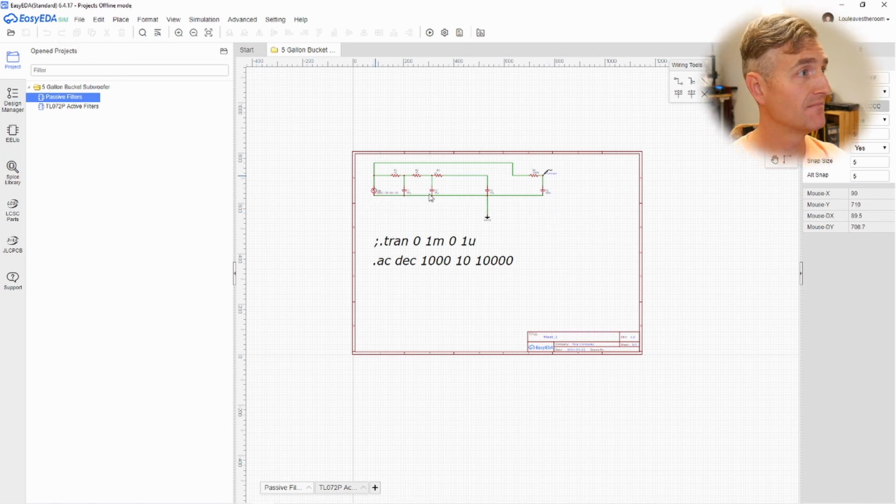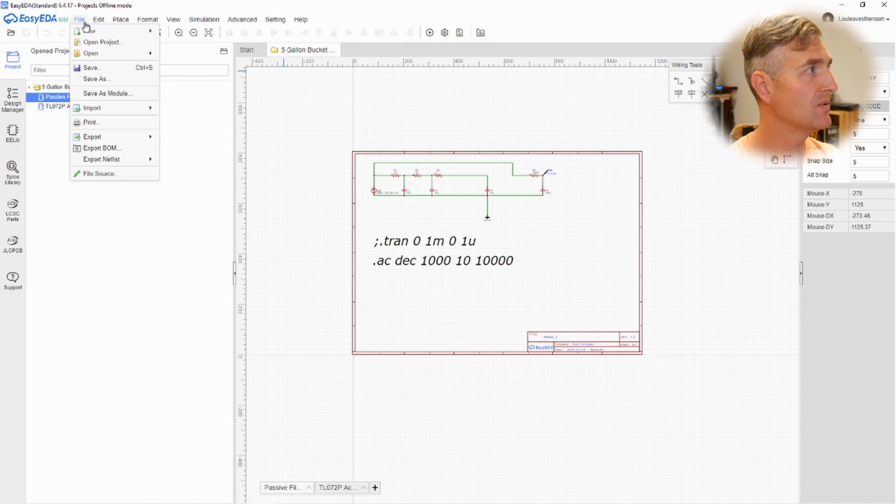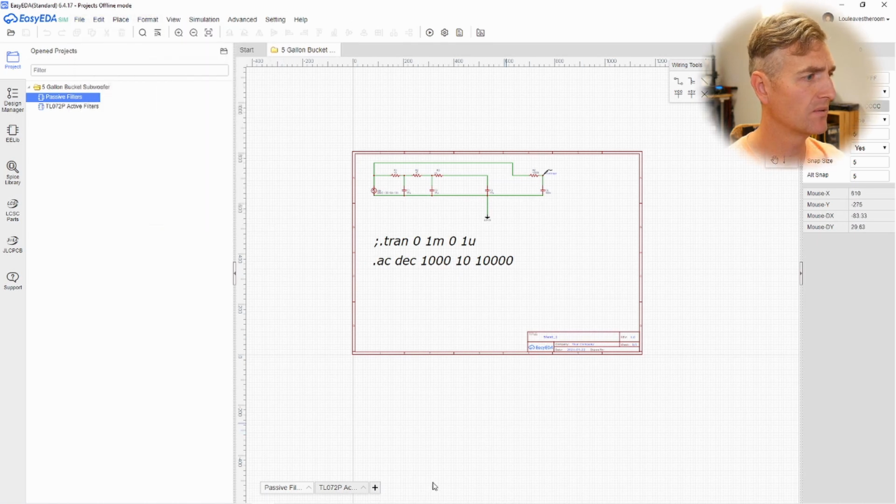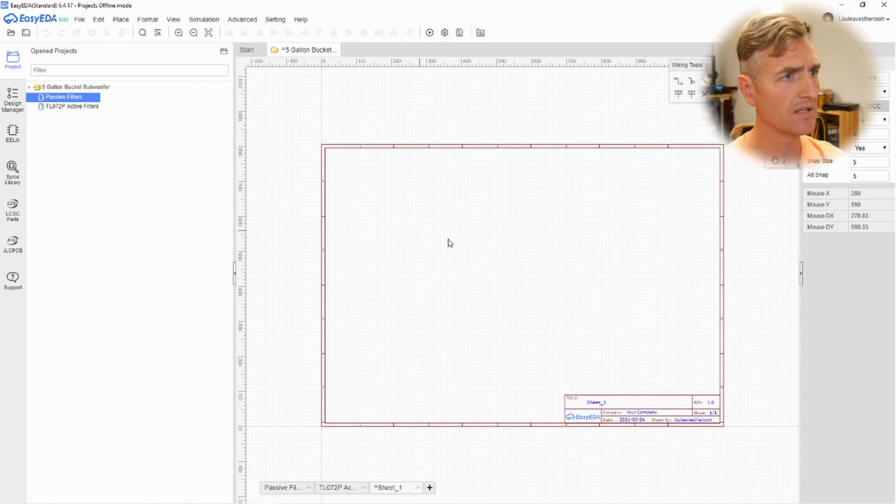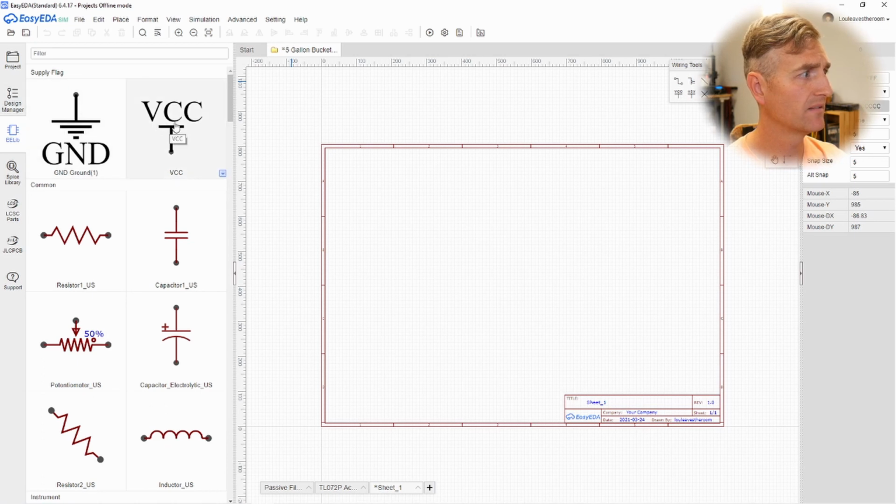And the best part, it was free to download, so I could quickly try it. Let's make a new sheet. So a blank sheet. So let's see what I have. Go into my library. I got a VCC right here. And I have a ground right here. And that's how I had everything wired up.